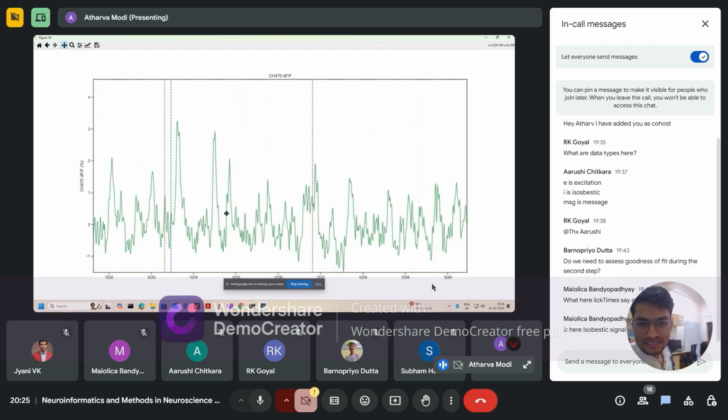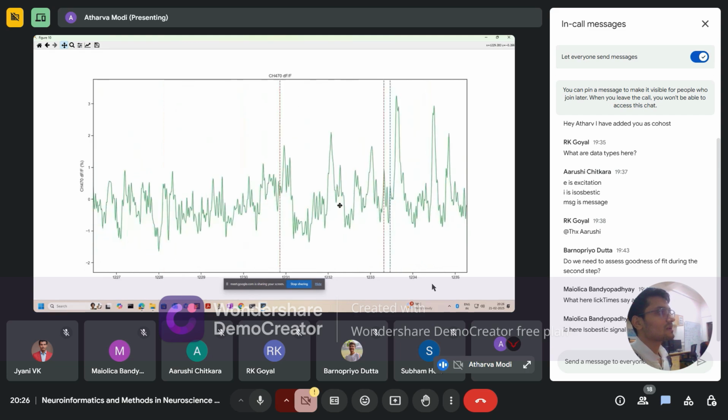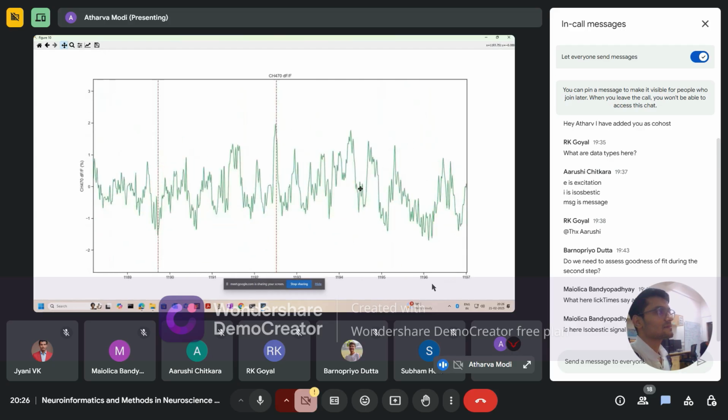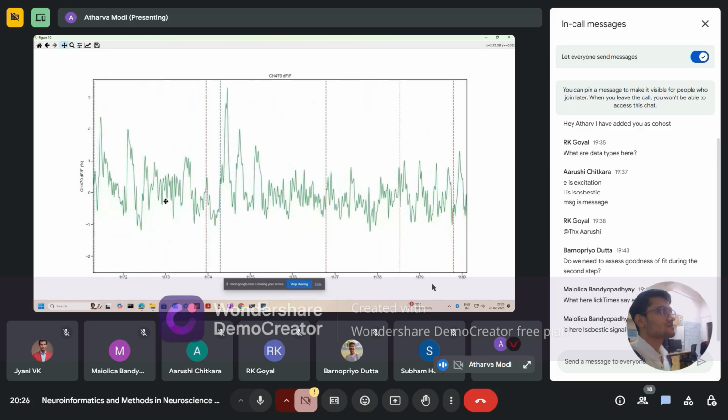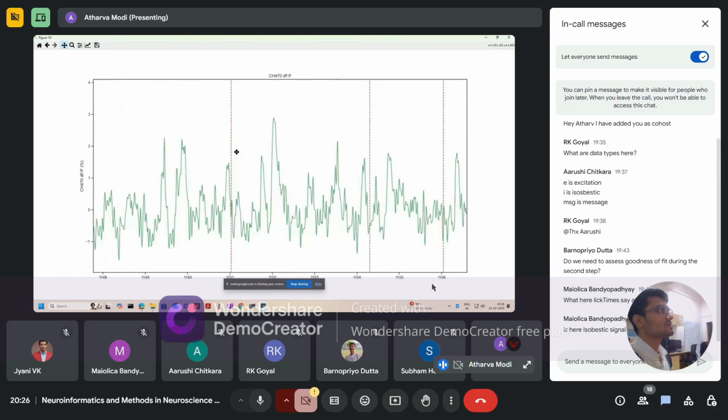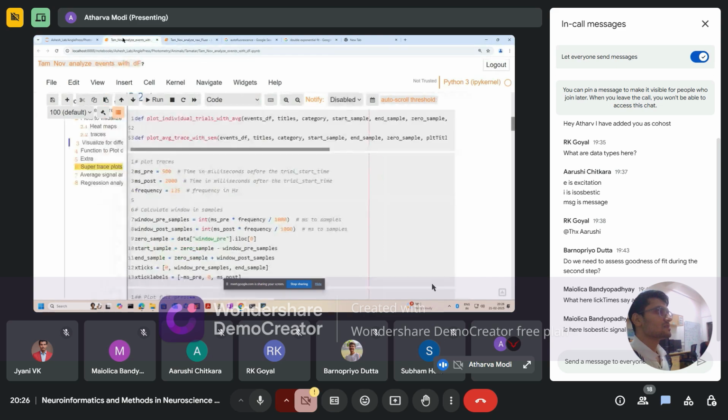When I saw this data for the first time, I was seeing nothing basically. I was pretty surprised, there are so many peaks. It may just be random chance that these peaks are occurring after blue lines or red lines. Yes, that can be the case. So what you need to do now is collect all these. You collect one red line that signifies one particular behavior event, let's say press, and you collect 500 milliseconds before and 500 milliseconds after for all such events, and then average them together. I do that in a different notebook.